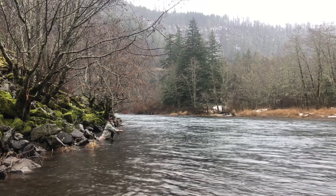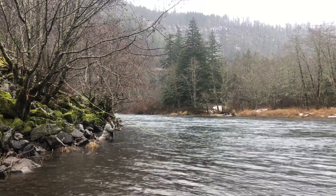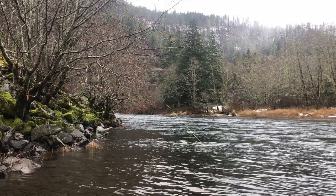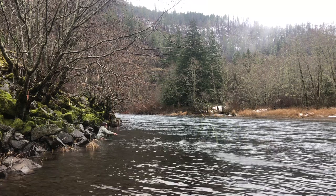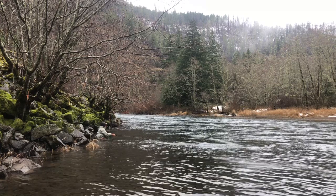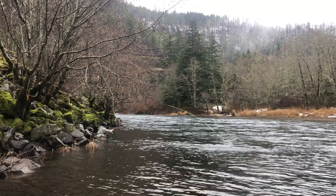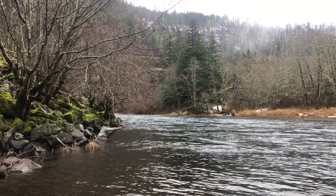I like to pitch that wedge way out there and do a quick continuous motion, sidearm cast, and really pop the forward cast. To fish this cack-handed, I like to do a high lift snap T, slamming the line into the water in a wedge shape with the anchor well in front, and then a quick continuous motion side-armed forward cast with the D-loop way away from the rocks in this case.